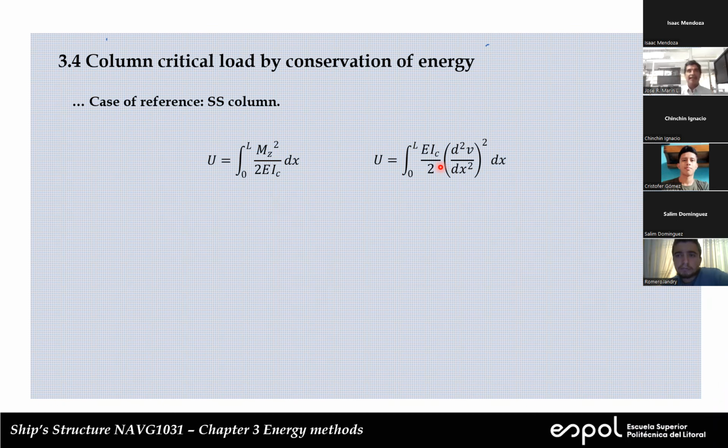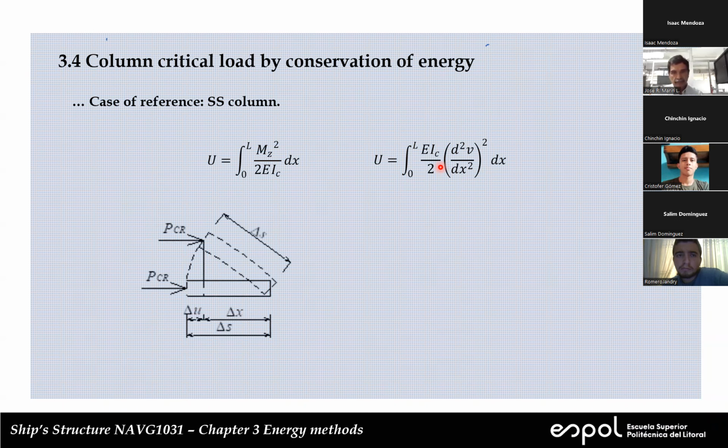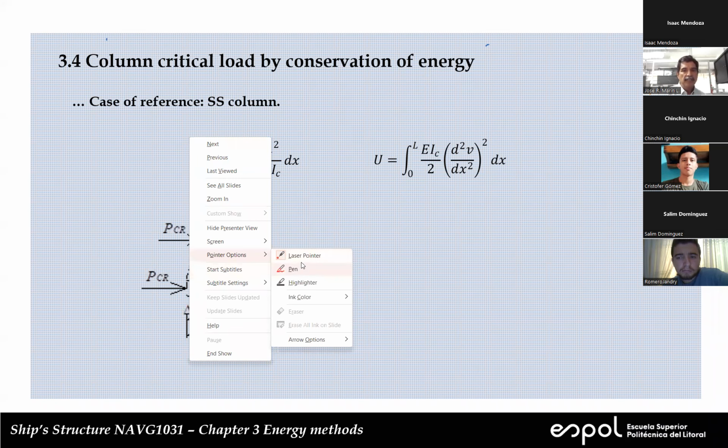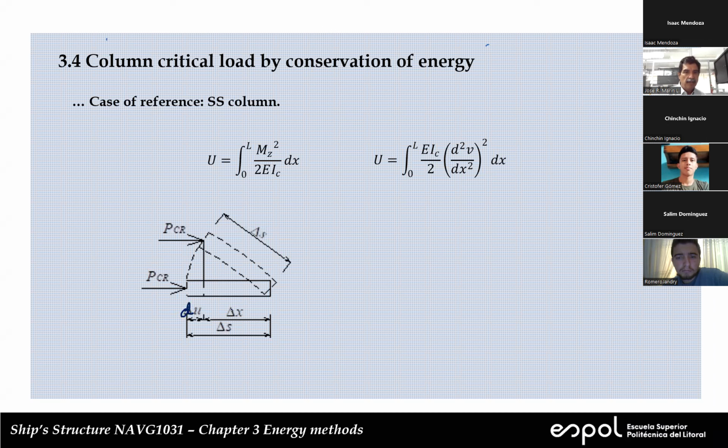Okay. Now that's easy. Let's go to the other term, which is the work. This moves a delta U. That's what we want to calculate. So that's interesting now. Originally, let's suppose that we have this little element. The length of this element is delta S from here to here. If you reach buckling, that means that this element rotates. And so this element is now in this deformed position. And because of this, you see that there is a difference here. This shouldn't be delta, this should be du. Let's change it. In your class notes, please correct it. This should be du. The result of this integration is delta u. That's the parameter that we need to calculate.